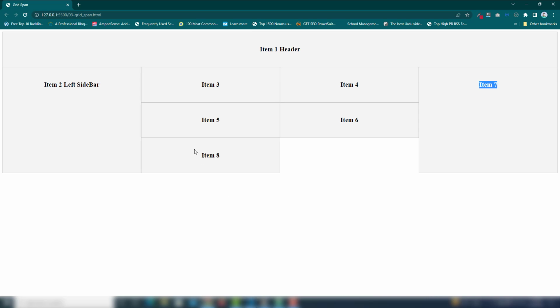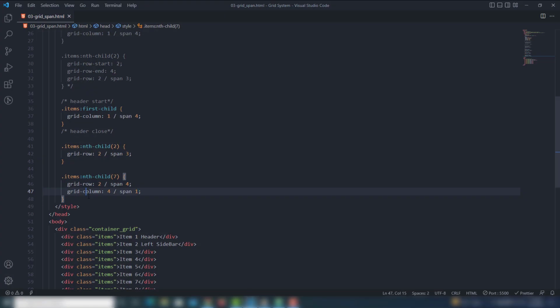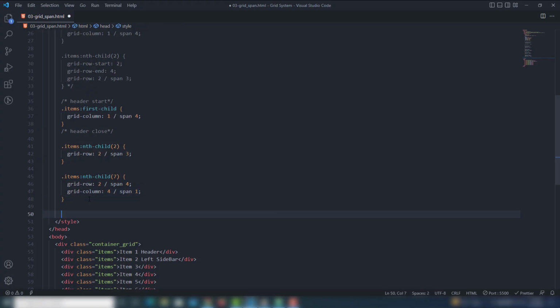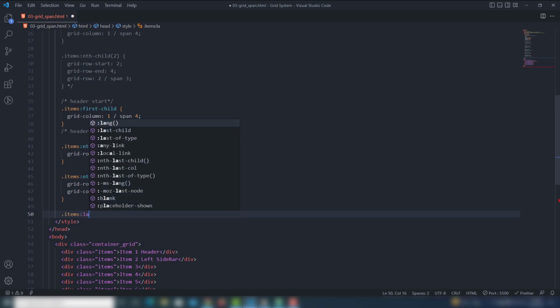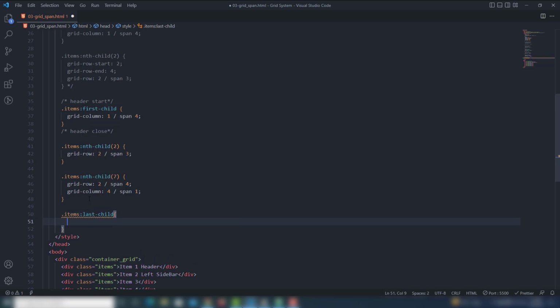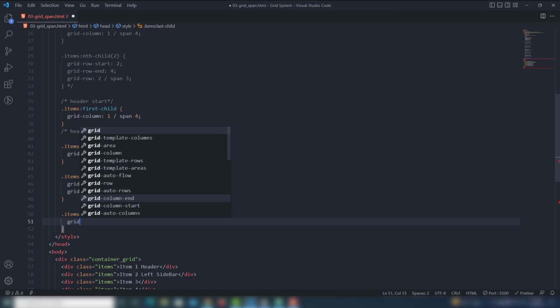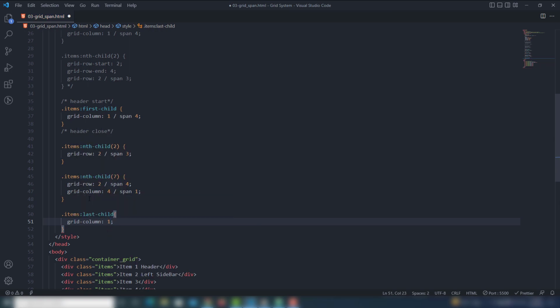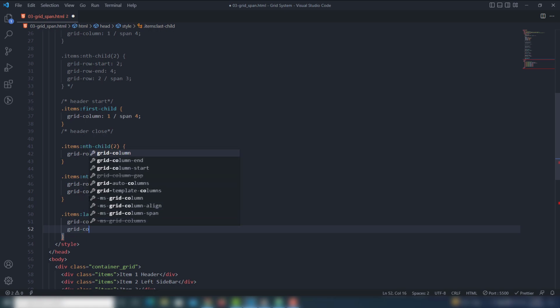Okay, the 8th one will appear as a footer. So let's see. I call items last-child, and grid-column will start at 1 and end at 5. So let's see.